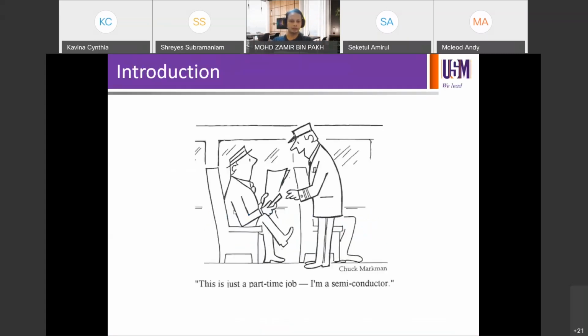So just to crack the day, this is probably something that we don't have already now on the bus, on the train. So the part-time job as a semiconductor, right? So we used to have conductor on the train or bus. Now I think it's probably obsolete already, unless some countries still have it. But at least in our cases, it's already rare. So we don't have any more conductors available. Okay, and it's semiconductor. Okay.